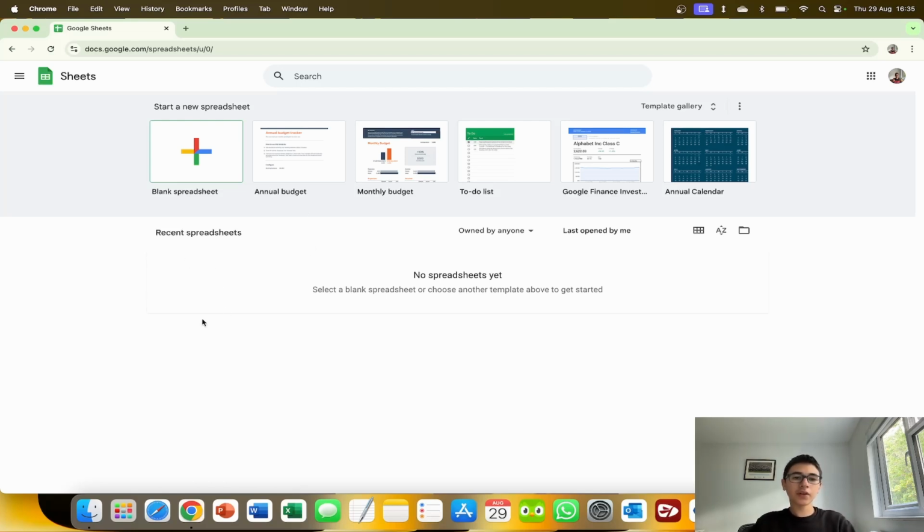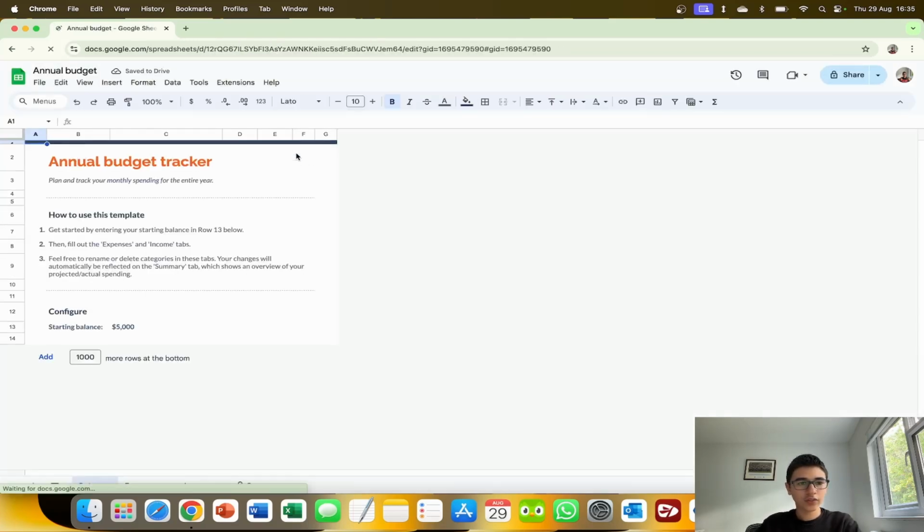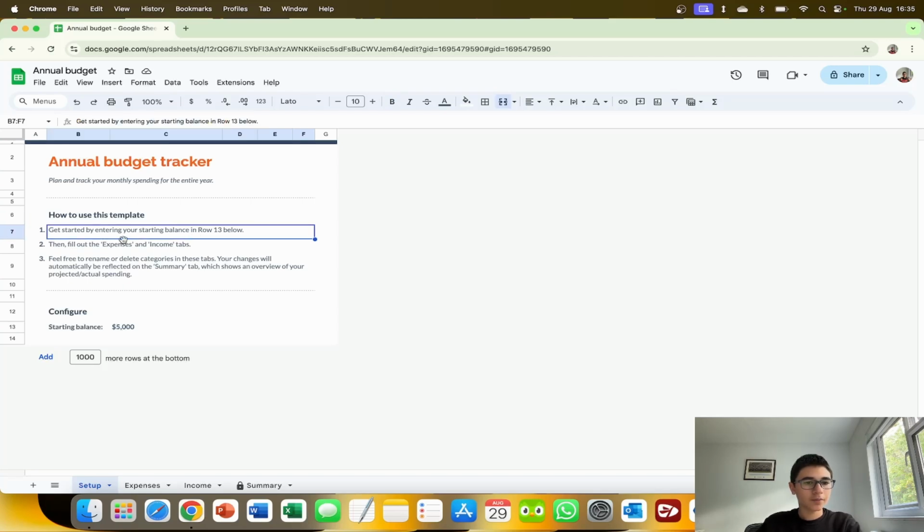So what we're going to do here is click on the annual budget option, and after a few seconds, it's going to open this annual budget tracker. Here it basically says how you should use this template. It's really not that hard, but I'm going to be explaining it to you anyway.